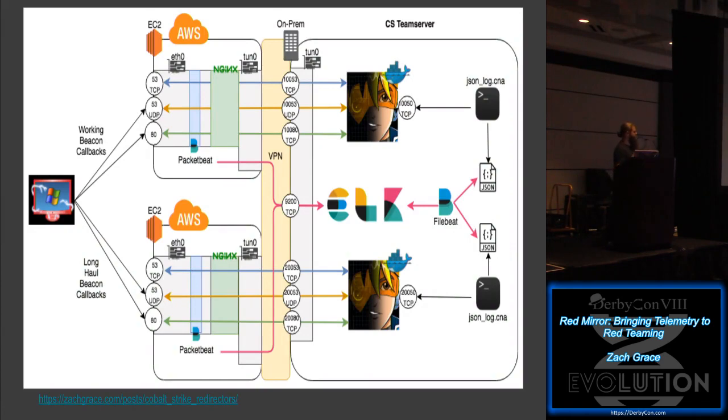Alright, so now we're going to talk about Cobalt Strike. That was sort of a primer on what these sorts of things are and how we can use them. Now we're going to talk about how we actually use this with Cobalt Strike.